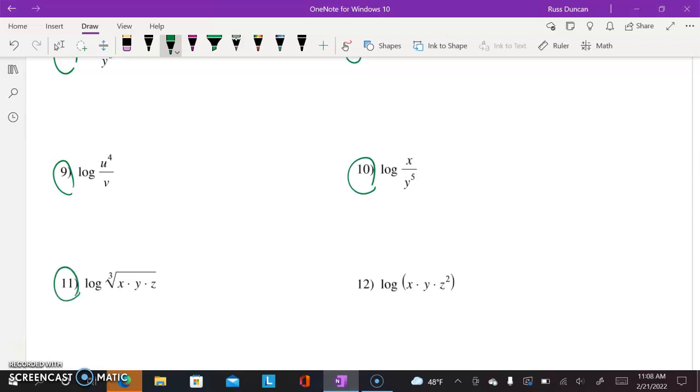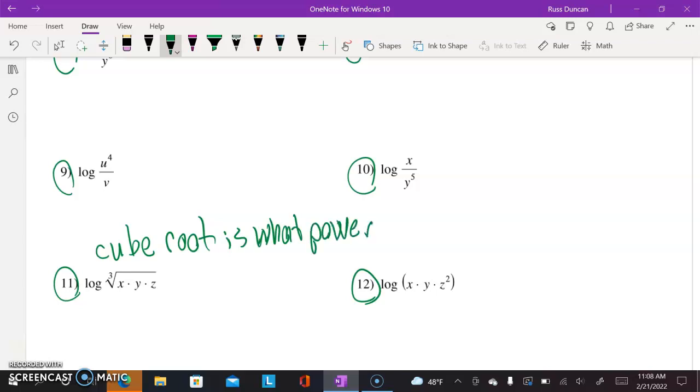I kind of want to see what you do with number 11. Now, I will give you this one thing. With number 11, look up how you can write the cube root. If you type this into Google, you'll find it. What is the cube root as a power? I want you to do a little bit of research there. So cube root is what power? Or what exponent? Okay? So you look that up. You're honor students. You can chase that down, okay?